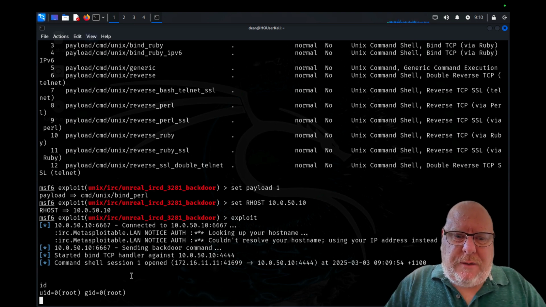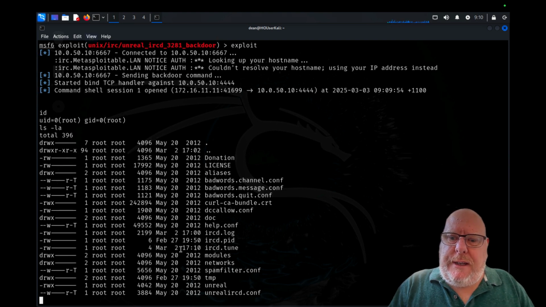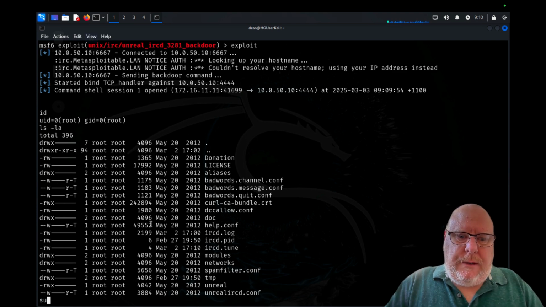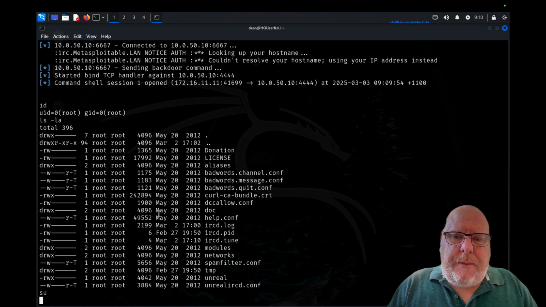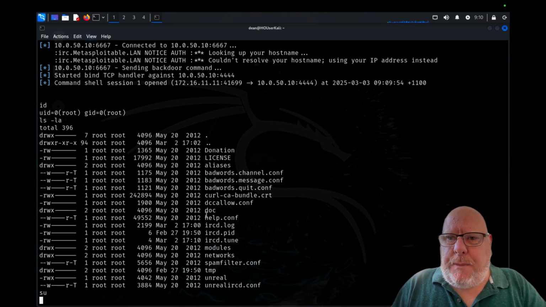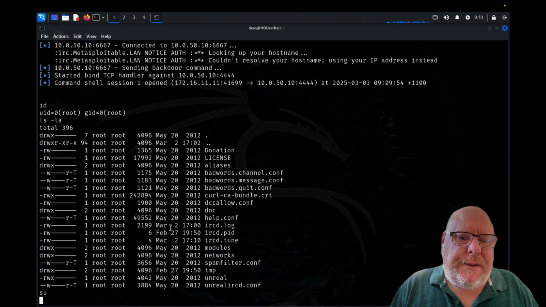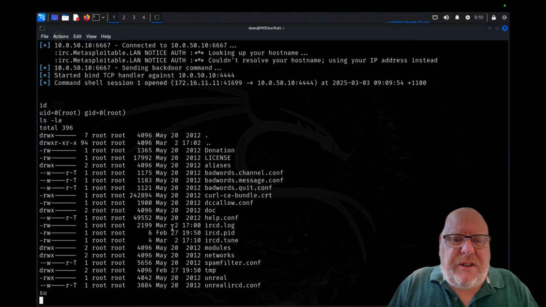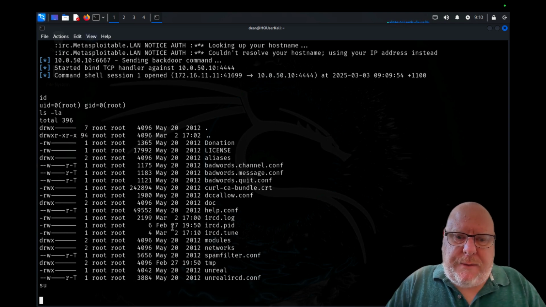So if I just run some basic Linux commands, I can see what's in here in terms of what I've got access to. What will most likely happen in most scenarios here is that you would have a command prompt for a proper reverse shell. I haven't gone to that extent here. Most hackers would then go ahead and create a proper environment in here that they can get access to. For this point, I'm just not going to do it. I'm just going to keep this relatively simple.